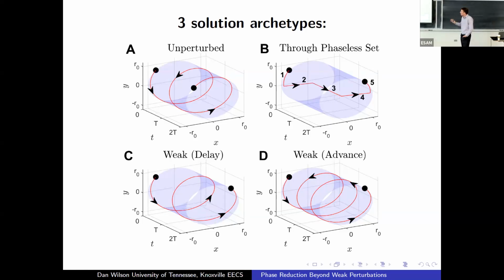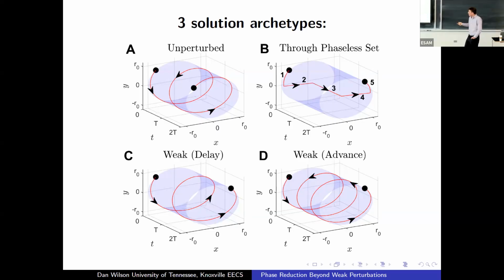So again, I have my Hopf normal form. If I just have this going around my periodic orbit and I don't do anything, say I wait 2T, so 2 periods later, I end up in the same spot. But now what if I want to change my phase of oscillation or do some phase resetting? I have a couple options. One is I could wait some time, drive myself to the phaseless set, which is consistent with this desynchronization, wait there for some amount of time, and then let myself go back at the correct time so that I end up with the correct phase.